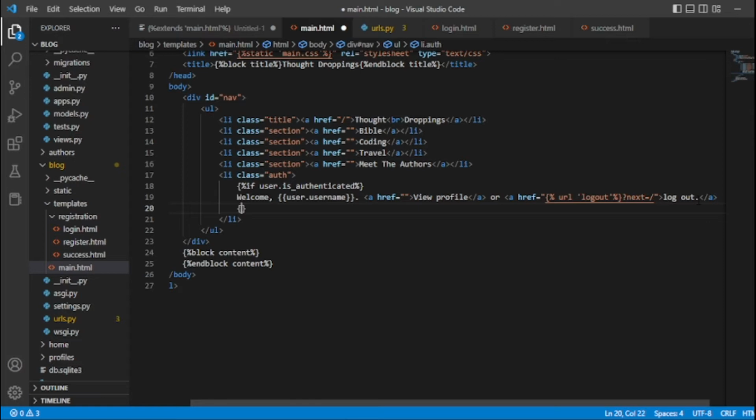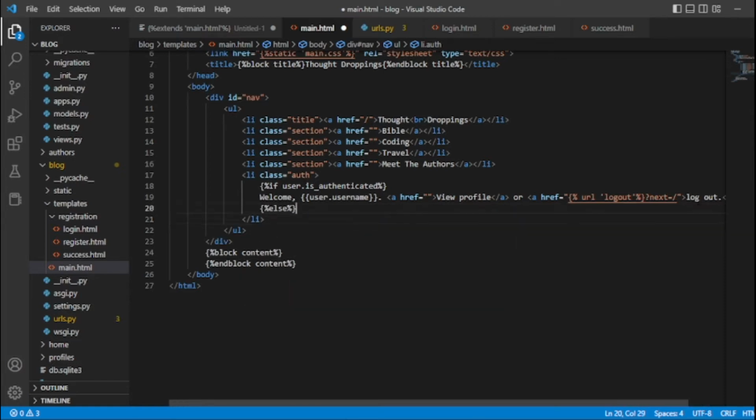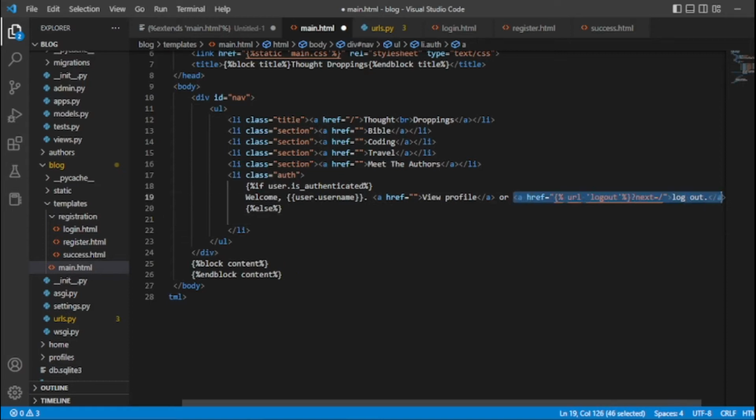Next thing to do is else. So if the user is logged in, do all this, else invite them to log in. So I'm just going to copy this because I am feeling so lazy today. Log in.